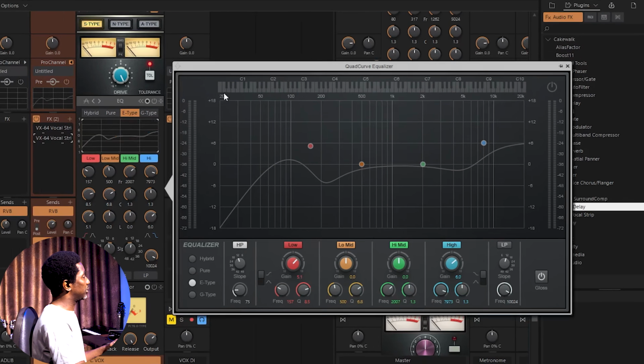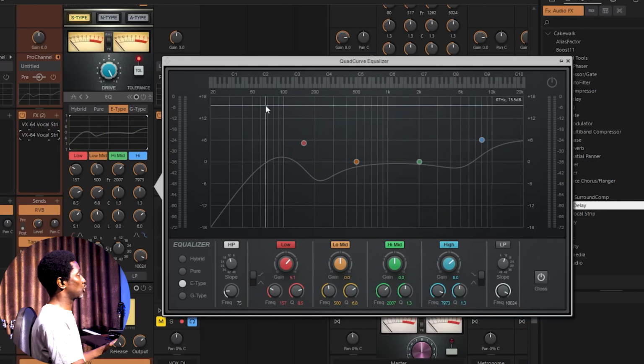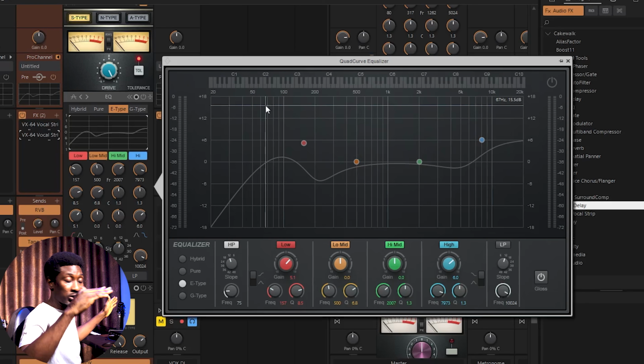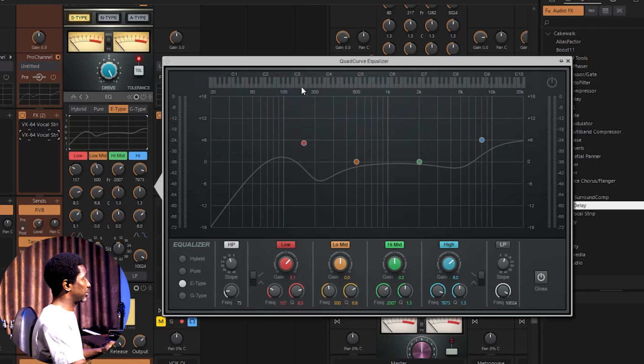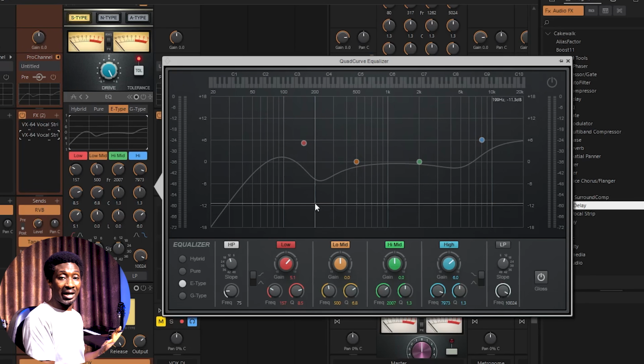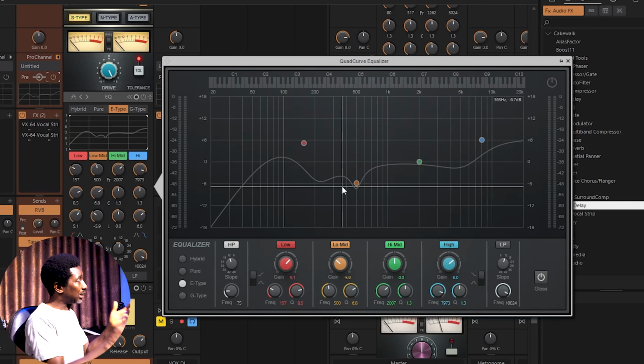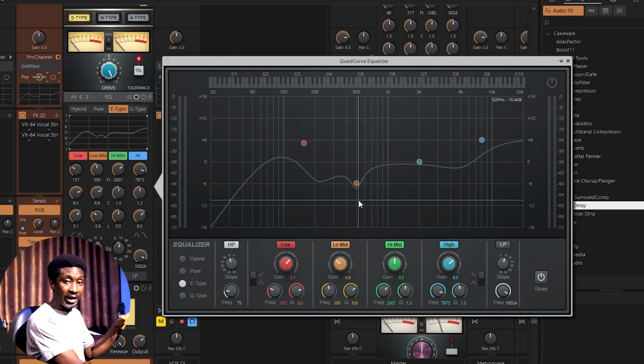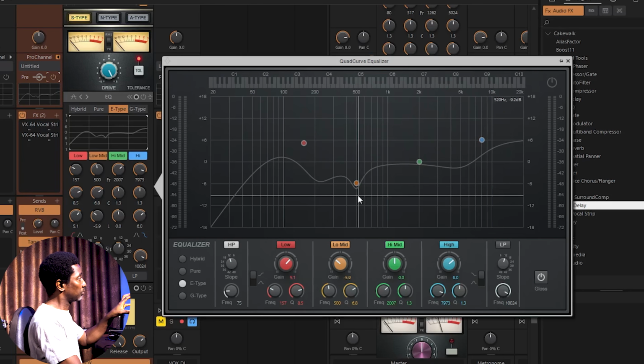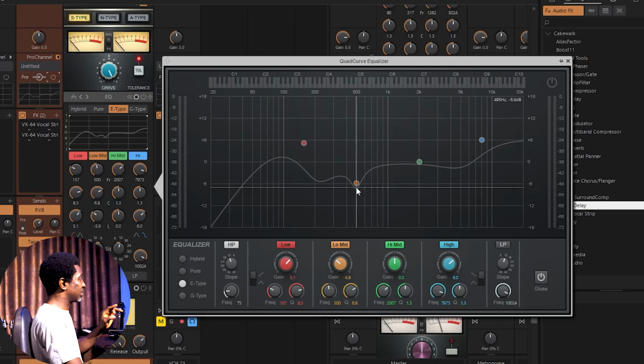Something that I need to explain to you about the QuadCurve is a topic on its own. We have the scale up here, which shows the frequency response bandwidth from 20 Hz to 20 kilohertz, and the keyboard showing you everything. And then the RTA analyzer shows the equalization. So that is in post, meaning it shows what you are equalizing. That's what the RTA does. So let's quickly take a look at that. Let me show you what's going on there.